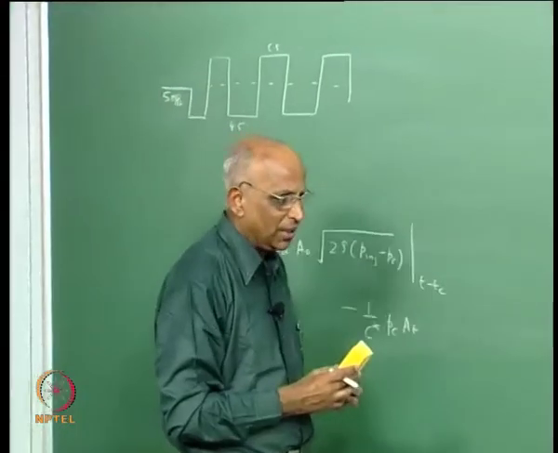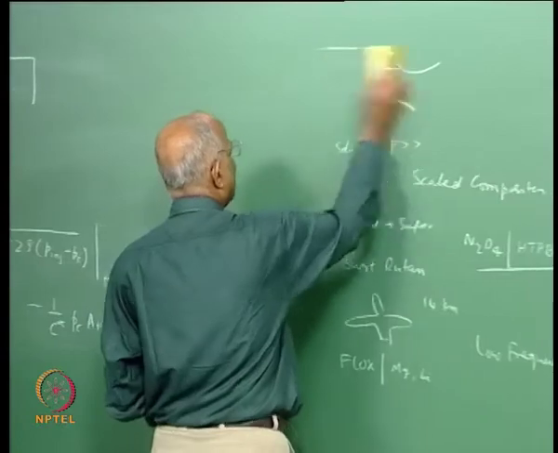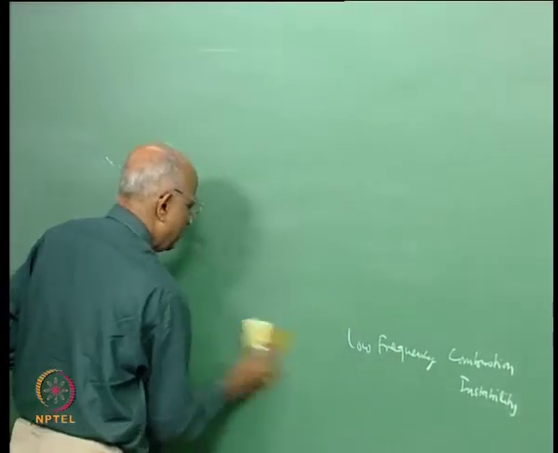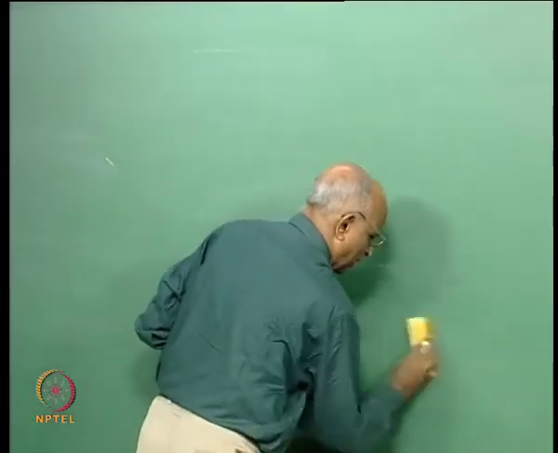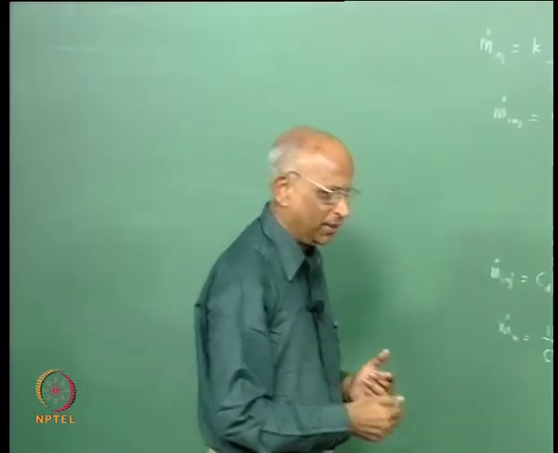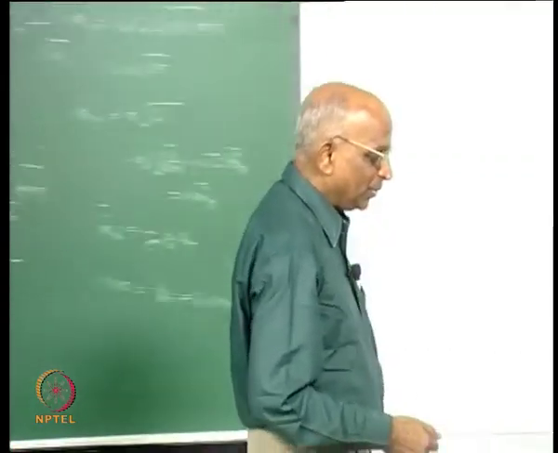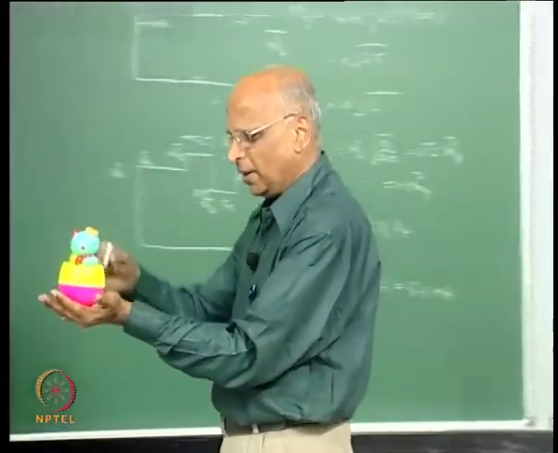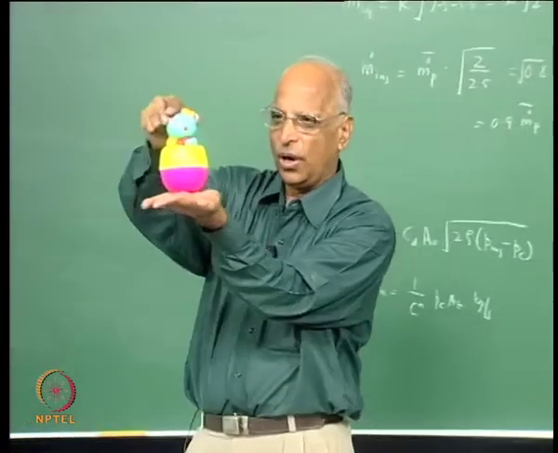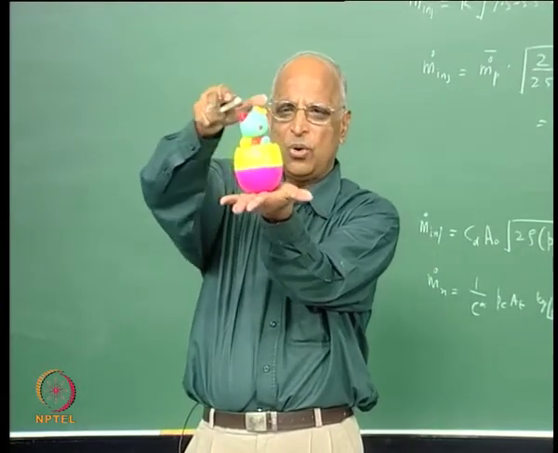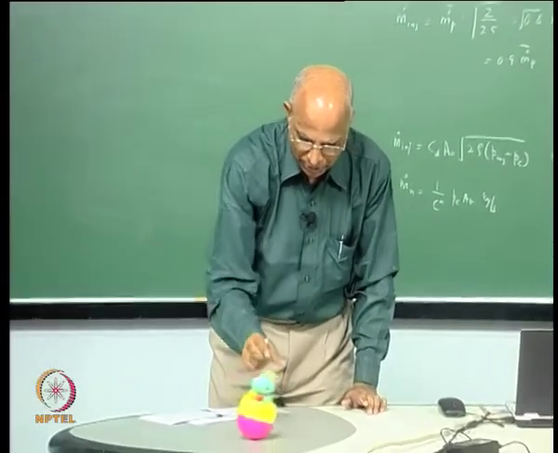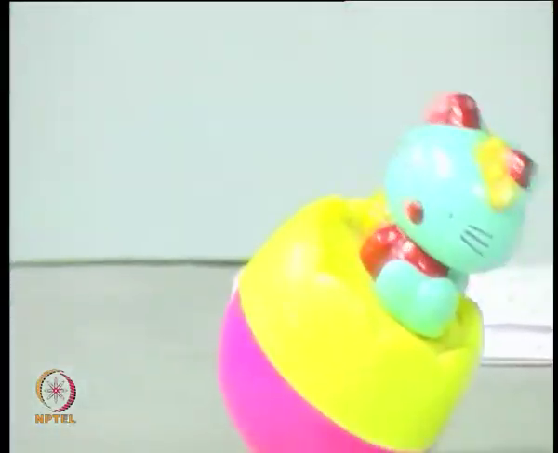Let me give a physical example before I proceed, because we are talking of something like combustion. We would have seen many toys in the market. I just brought one such toy here. Let me show you this, because it is very illustrative of the phenomenon. You take this toy and bend it once, and it keeps on oscillating up and down. Maybe I put it on the table, I push it here, and it keeps on rollicking up and down.